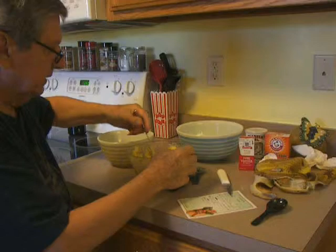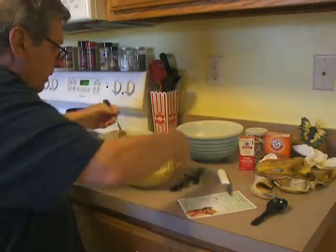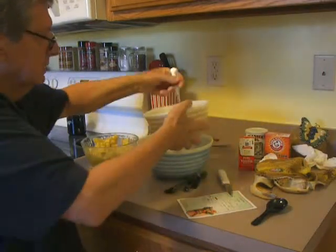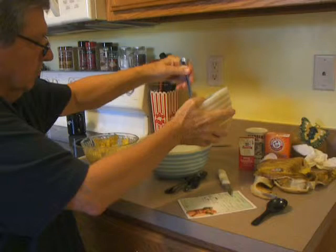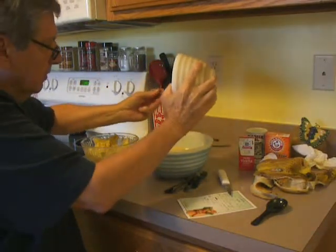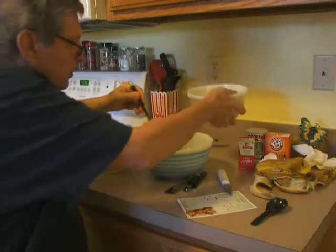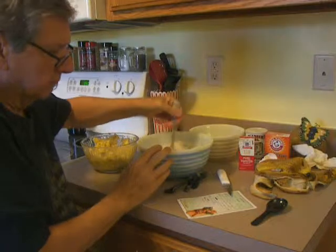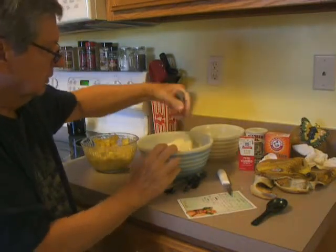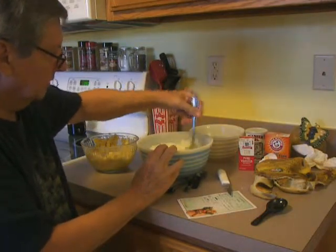Okay, I've got all the ingredients going for me here. I'm going to go ahead and take the eggs, put the flour, sugar, baking soda, baking powder, and I also put in about a quarter teaspoon of vanilla extract. You can use a little bit more if you wish. And just kind of blend this in.